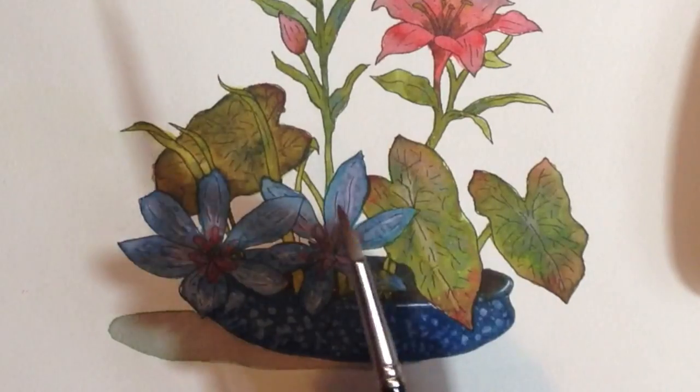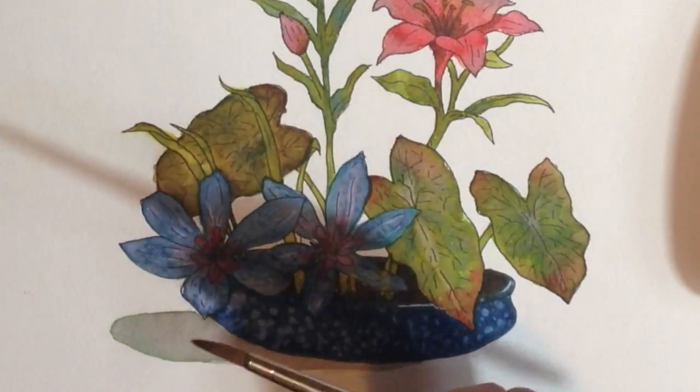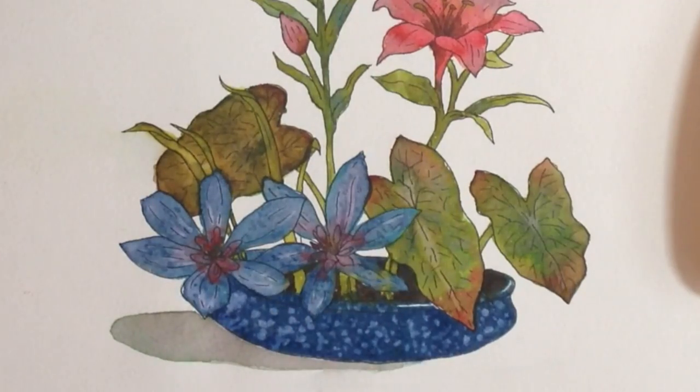Just doing my little painting thing there, flicking it around my finger, you know, like you do with a drumstick.